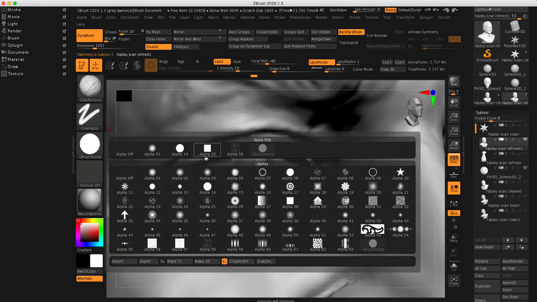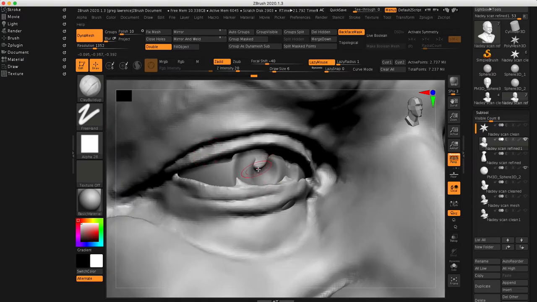I turn my alpha back to the normal alpha, the little square, and then by holding Alt, I can effectively reduce and remove the existing eye and let that other eyeball start to show through. And I can also see where it might impact.